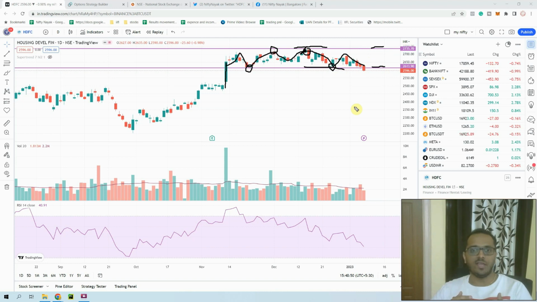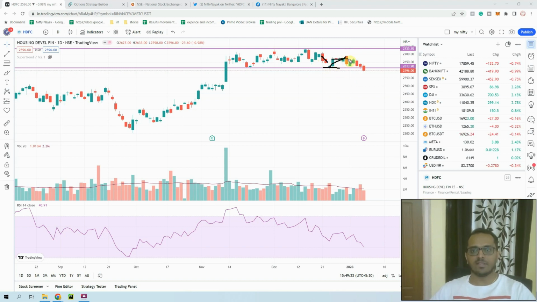So how do we identify when we have to take the trade? Let me delete all this. When HDFC was at this point, the probability of it going higher or lower was 50-50. Then you can see it started falling. It came here, and as it goes lower, the chances of it breaking this are very high. So we wait for an opportunity to take the short position. But you can see that it did not break this. It bounced from here and again went higher.